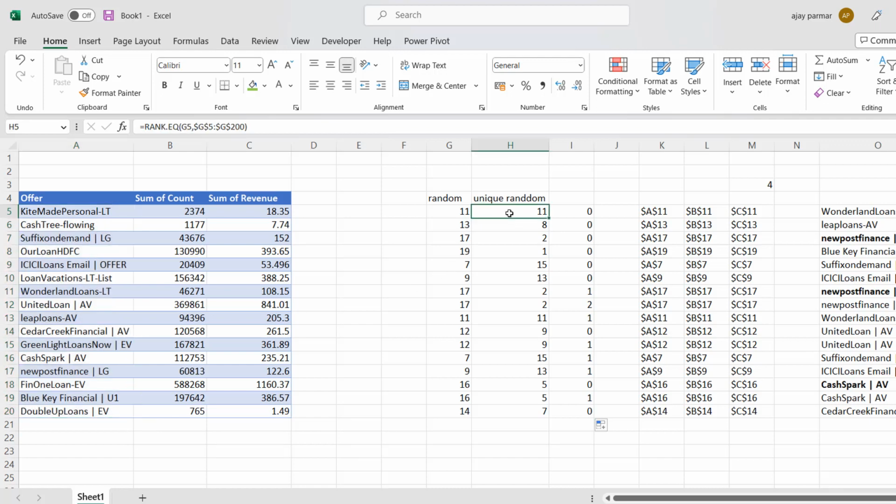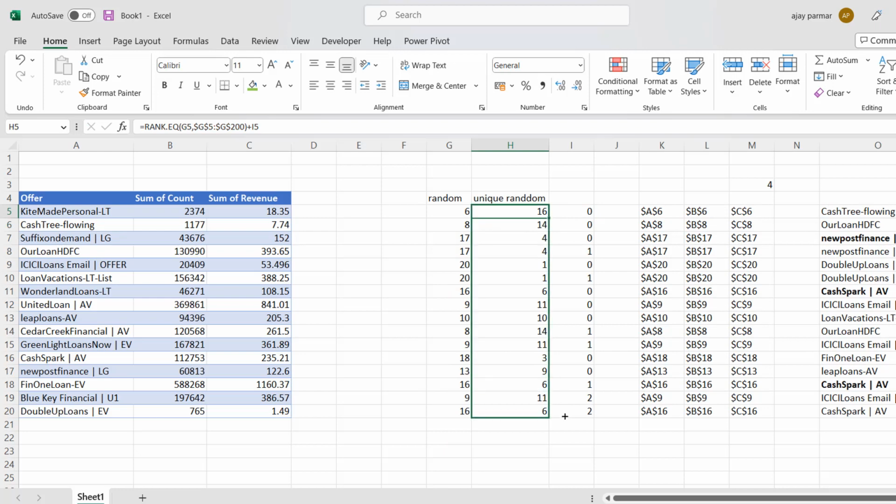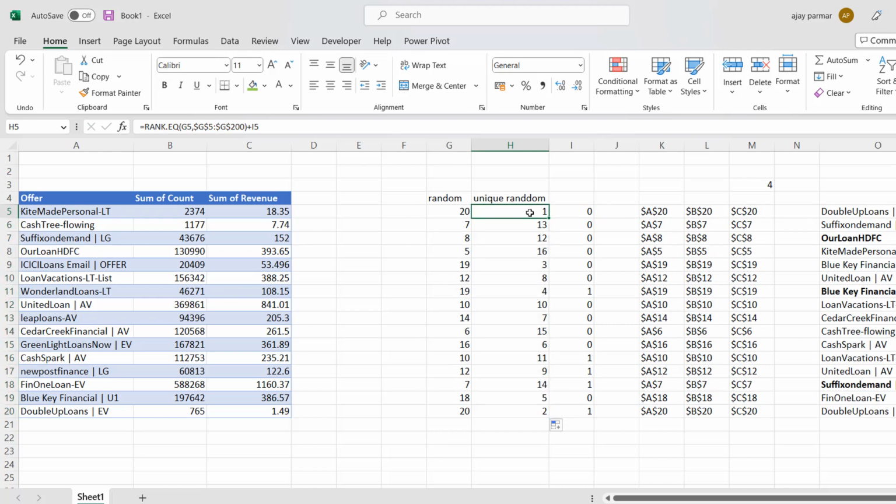If I use the rank, it will make sure that every time I calculate the ranking, it's not repeated unless there is a repeat number. And for the repeat number, we have already done this setting. So we are simply going to add this to this number. I could use the countif directly in the same formula, but just for your understanding I prefer using it this way. So this is the first thing. Now when you drag this, this is how the numbers are going to come.